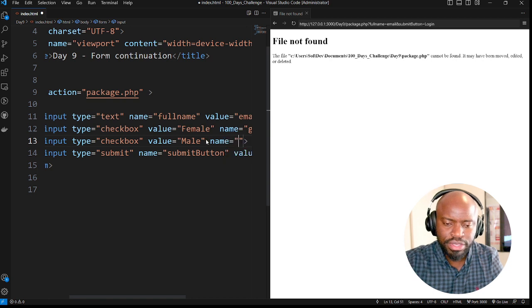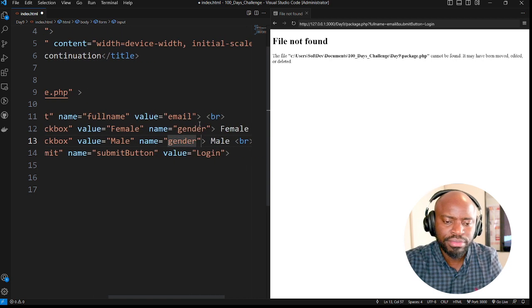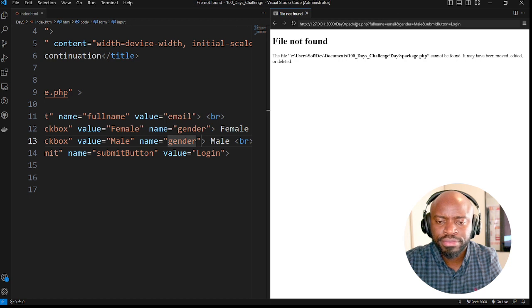So if I put name, I'll give it the same gender because they are calling the same thing, and one at a time, and then we are good. So if I go back here, I mark that, I submit, I'm having the gender now is male.